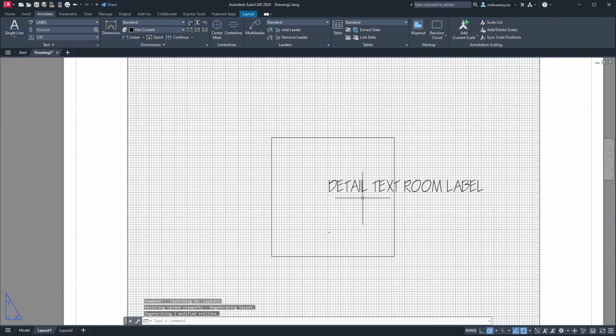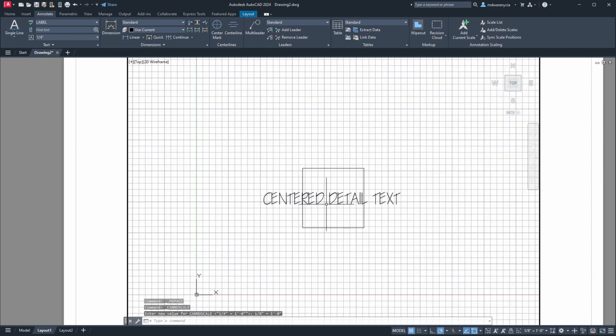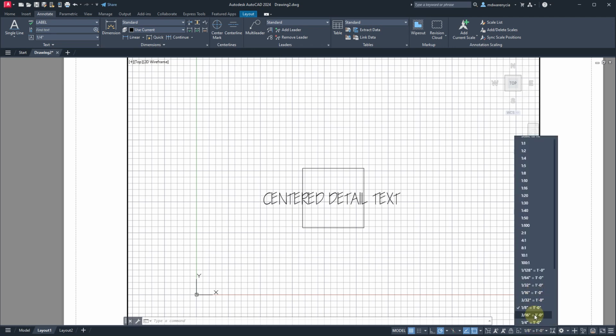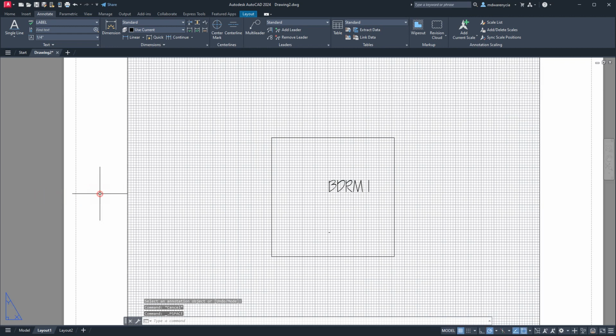So now if I go to my layout, you can see that this one here, while this is at 1/4 inch scale, is showing up. But if we change it to 1/8 inch, the other one shows up. And what this is useful for is creating labels for your spaces. You could say this is bedroom 1, but I only want it to show this label at 1/4 inch size, right? Because, well, I did make these ridiculously big. But you could easily say this is bedroom 1, right? And then place that better than I did.